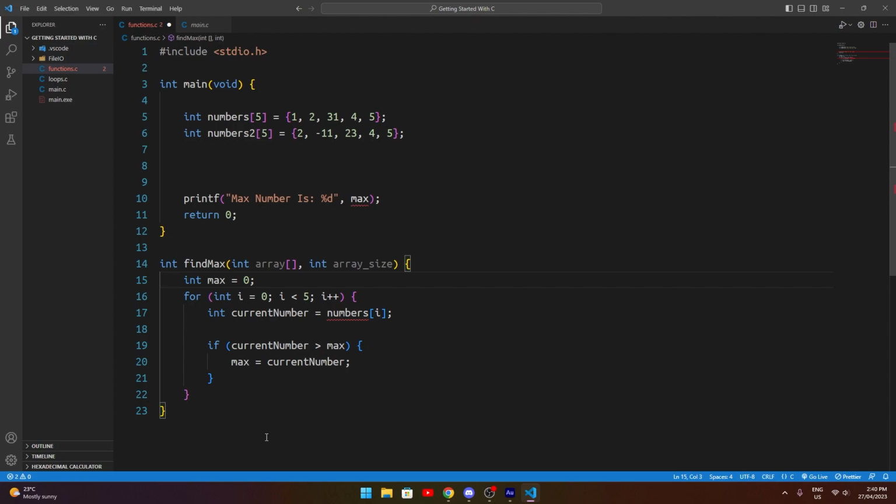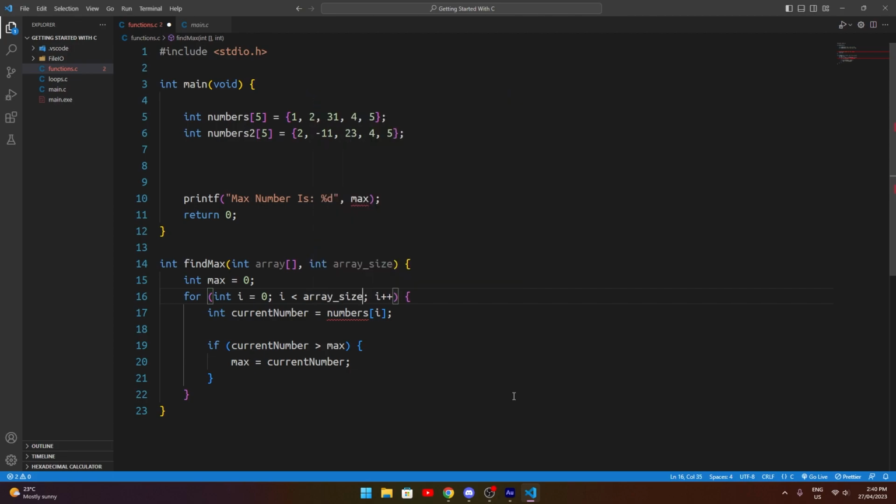There's a few things that we need to do. First of all, in our original loop, we loop through until i is equal to 5, because there are 5 numbers in our array. But to make this more general, we should just loop until the specified array size. That way we can give someone an array that's a different size and this function can still handle it.